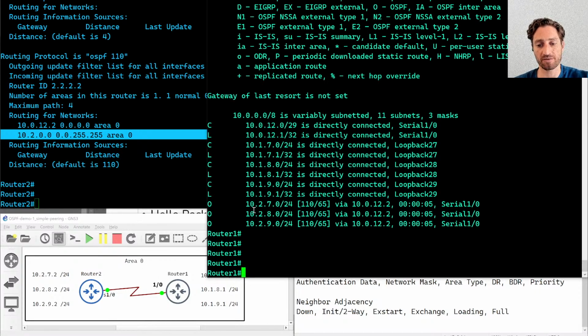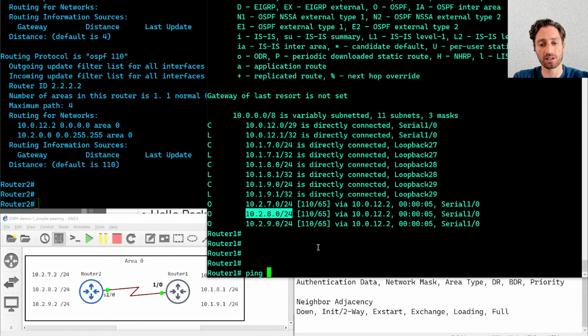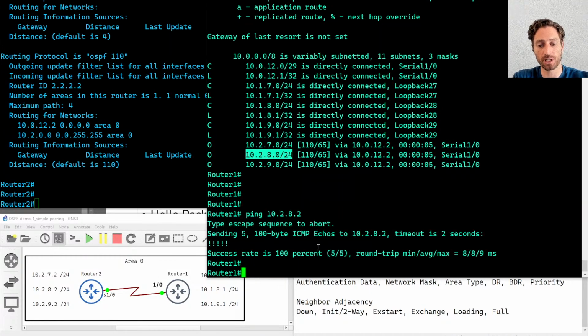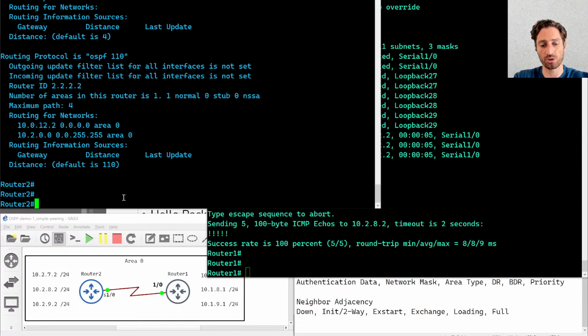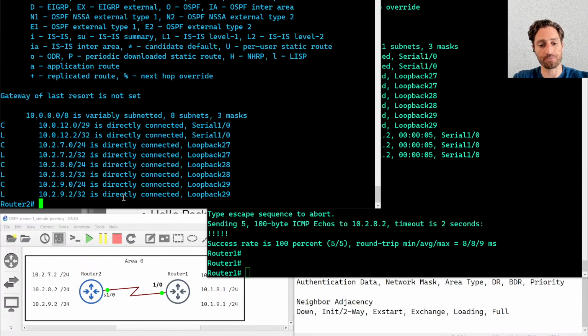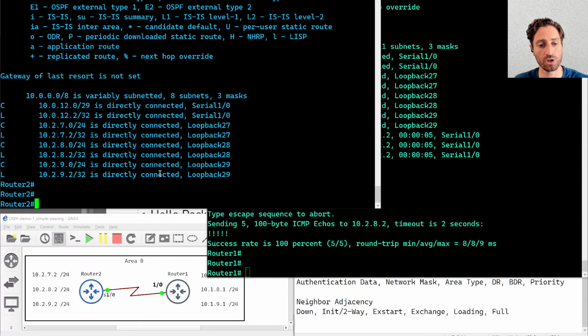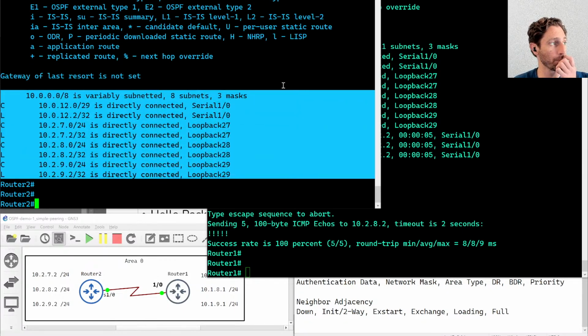Yeah, and that's it. From here, I can actually ping any of these. So ping 10.0.2.82, and you'll see that they have connectivity. Now I'll do the same on the other side. If I go over here and do show ip route, you'll see currently there are no networks learned by OSPF because, again, router 2 hasn't learned anything new. It already had a directly connected link for all of these and all of these.